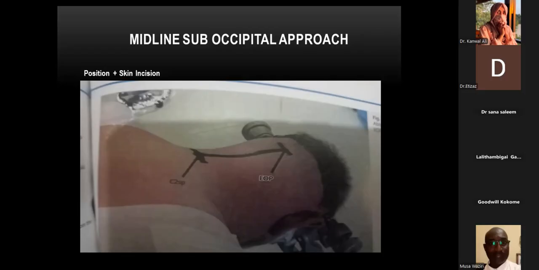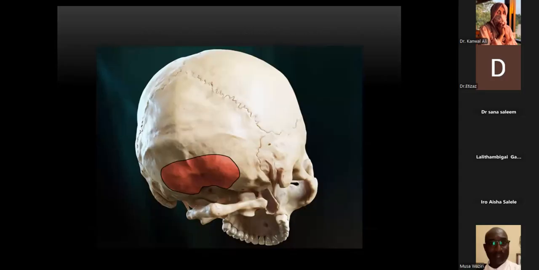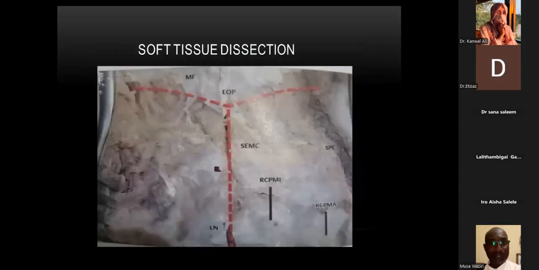Excellent. Someone says occipital artery is very important. The lower one is very important. Occipital arteries and greater occipital nerve could be damaged. So one should be careful while doing the dissection. When we have completed the skin, the linear incision, it will be parted laterally, bilaterally. When we go through this one, there will be soft tissue dissection. It could be muscular and the fascia. This is the muscle fascia.